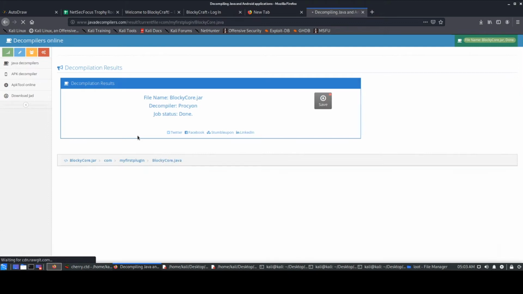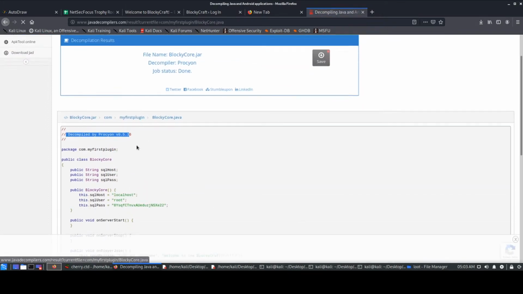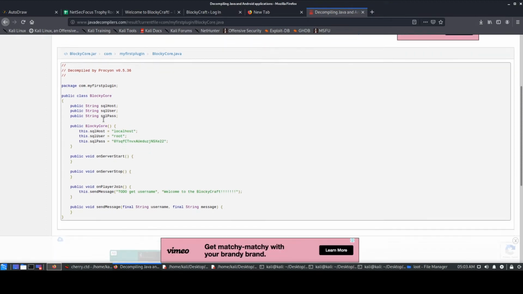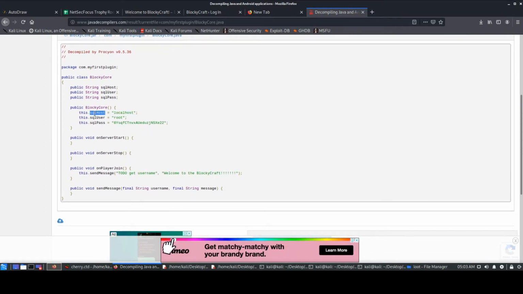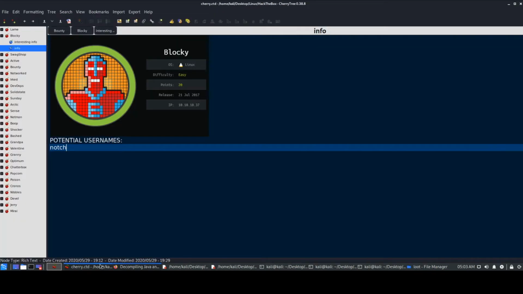So let's just open that, and we see over here it says decompile by, obviously that is what was added, and it says package, and we see that we have a SQL host, SQL user, and SQL pass over here. So it looks like a password is present over here. Let's just copy it.